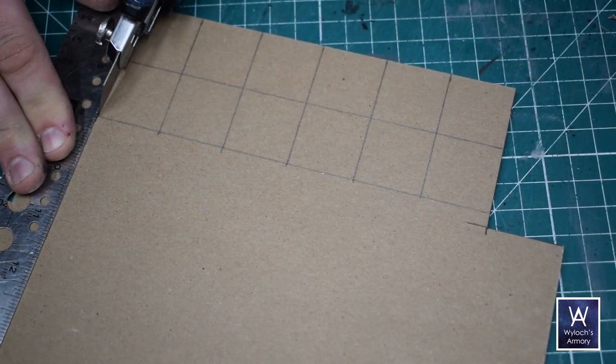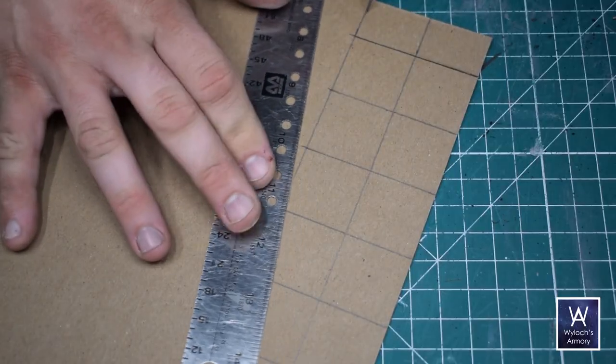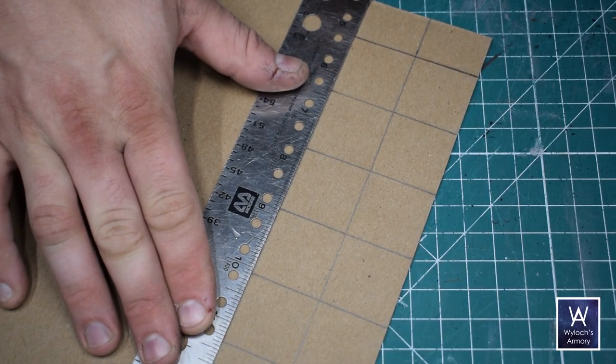For these crawlways, I'm treating them differently than hidden passages, like the crawl space that we had in part 2. So these are going to be, I think, naturally earthen dug tunnels, just based on the way they're drawn on the map with the squiggly lines and all. It also just gives some aesthetic variety to everything on the table. So the standard I had committed to is my 1-space-wide hallways would be on just 2D chipboard. So that's what I'm using.